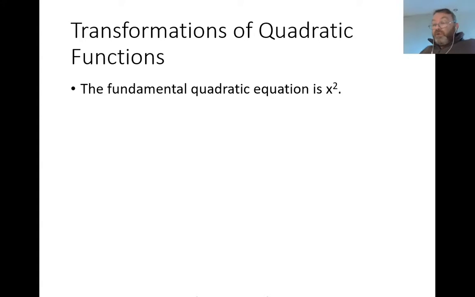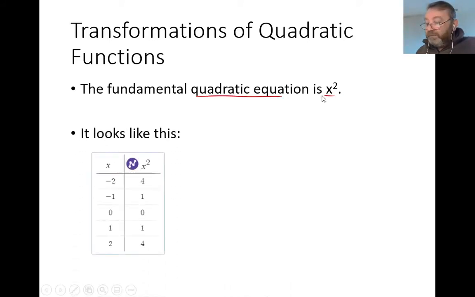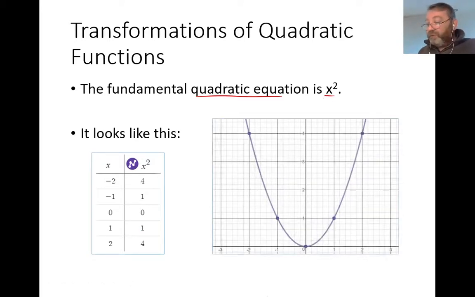The fundamental quadratic equation is x squared. So no matter where you go with your functions, you're always starting with the reference of x squared. And please keep that in mind. The reference quadratic equation is x squared. It looks like this. So again, use your calculator to generate your points and plot your points. Okay, so that is what we would call your fundamental quadratic equation.